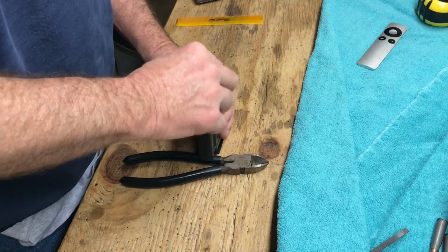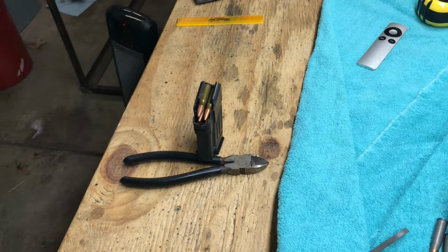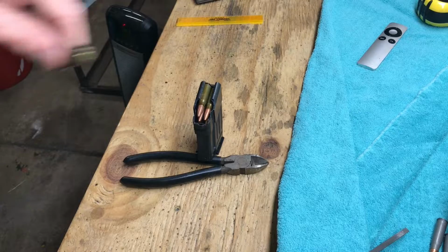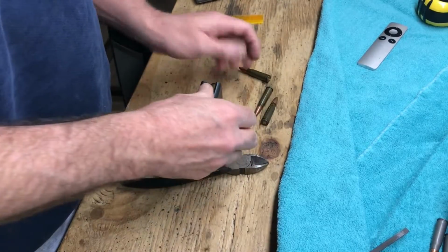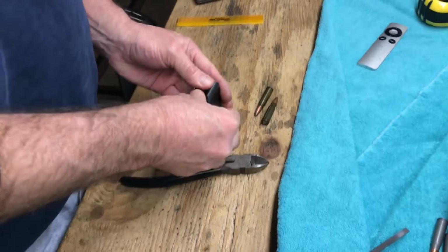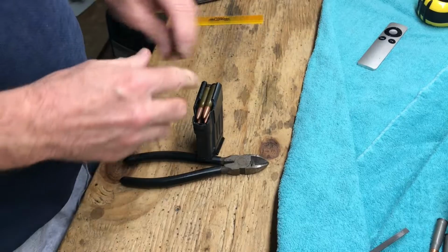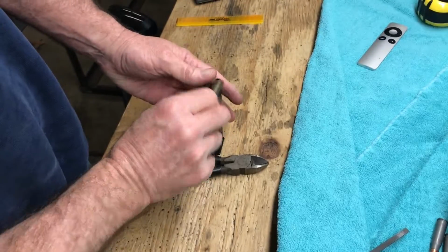6, 7. Let me grab some more rounds here. 8, 9, 10. Let's see if it'll fit 11. Oh, 10 on the money.